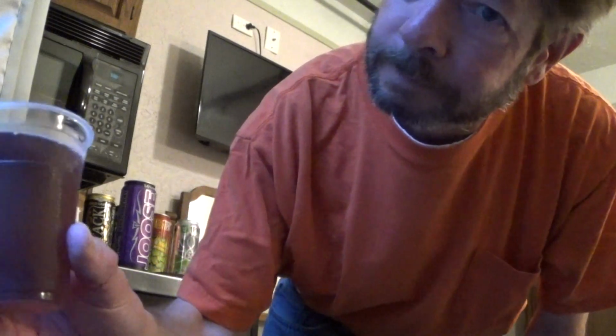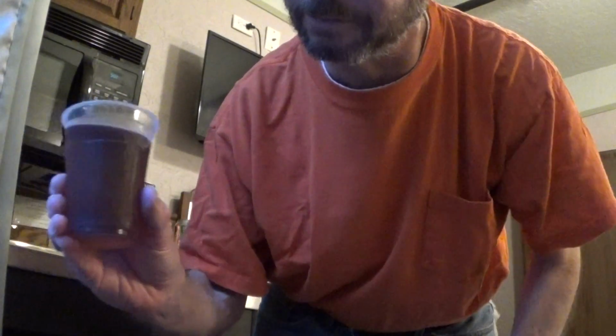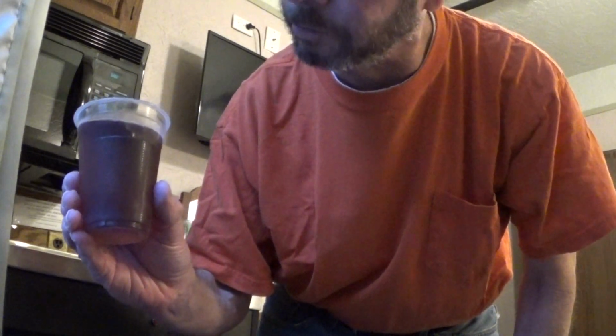So, with these flavored malt beverages, you get the same result. Very little head of foam. Fizzes right away. No kind of lacing. And the appearance, well, with the light shining at it, it's purple, okay? Like a blackberry, I guess. The blackberry skin, because you know the juice is clear in a blackberry.